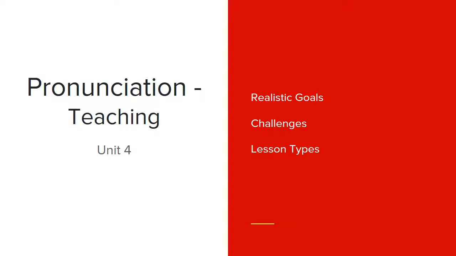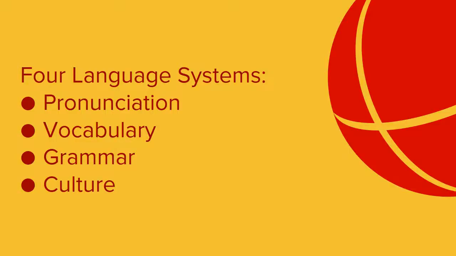In this video, we'll look at helping students set realistic goals and also addressing some of the challenges of teaching pronunciation. And we'll also talk about lesson types that can be used to present pronunciation to students. As we mentioned before, pronunciation is one of 4 language systems, including grammar, vocabulary, and culture. It's important that teachers understand how to explain these systems so that they can teach them to their students.